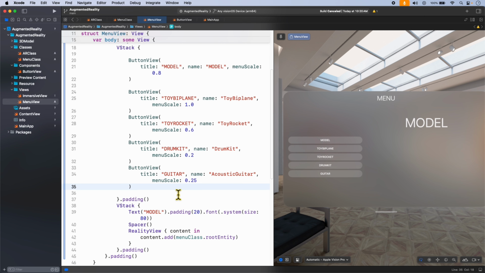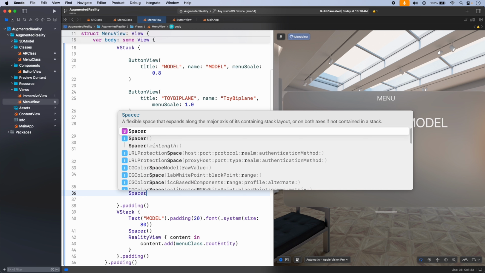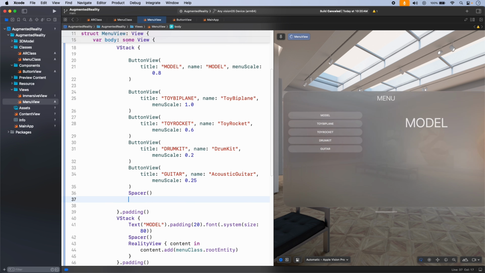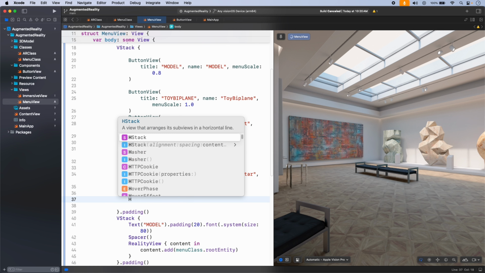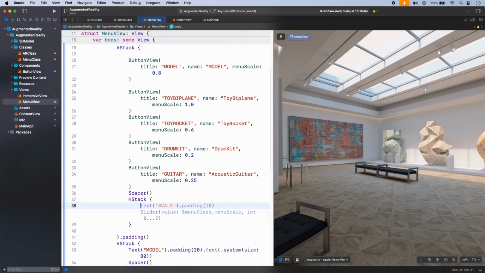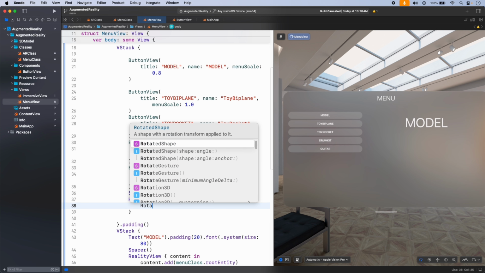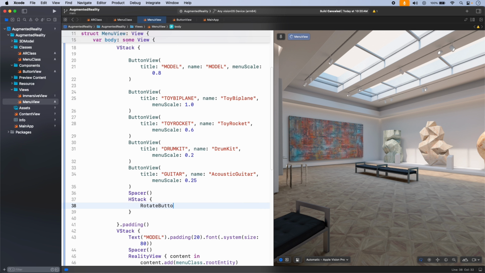Create a spacer to push the buttons up. Add an H stack. Inside the H stack, make a call to rotate button file.